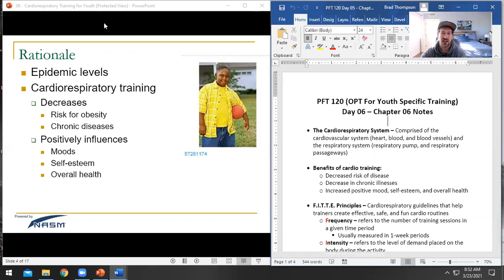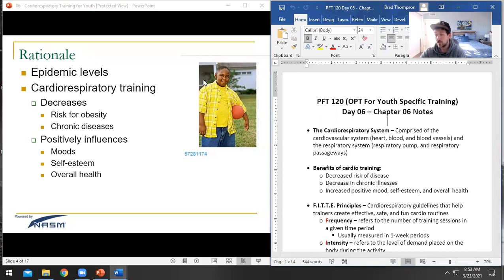So we know that childhood obesity, like I said, is reaching epidemic levels. When we say childhood obesity, we do mean obesity, right? We mean youths that are in the 95th or higher percentile body mass index wise, rather than looking at it as just overweight, which is a problem in and of itself, but that's something that pretty much fluctuates, right? And so this can increase our risk for chronic diseases and conditions that go into adulthood.